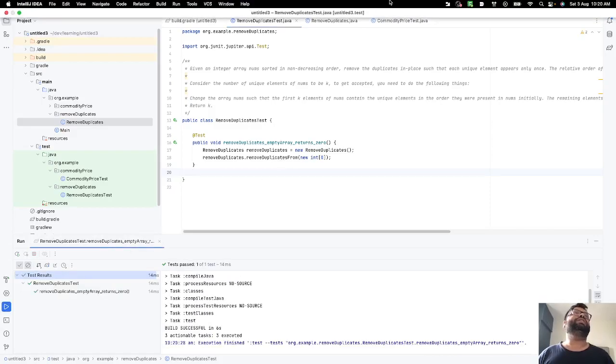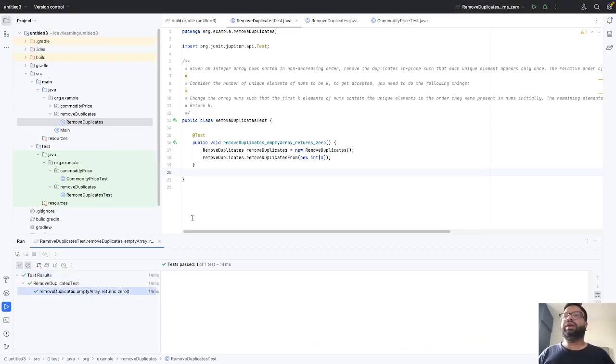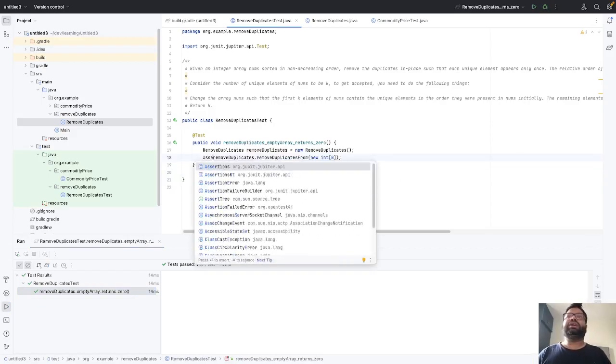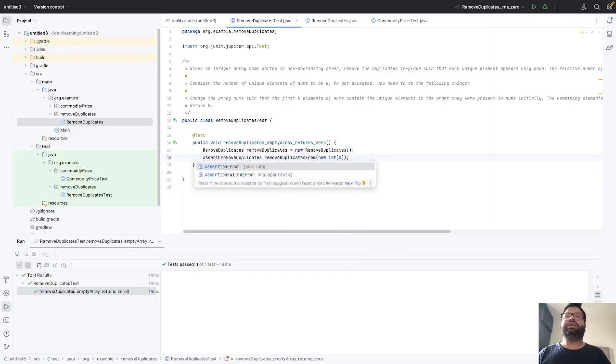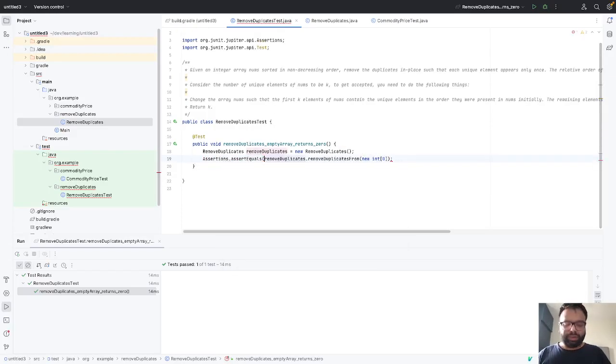We're 3 minutes in, or maybe 5 minutes in. And this is what you have. It's passing. Okay, I don't have an assertion, my mistake. Assert equals, assert dot. This should return 0, right?